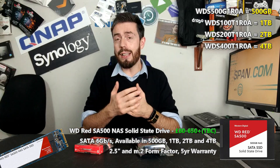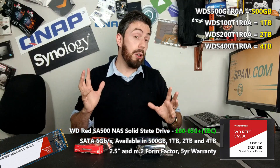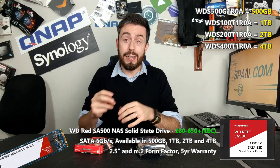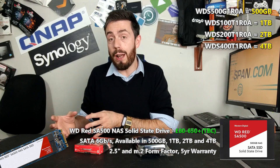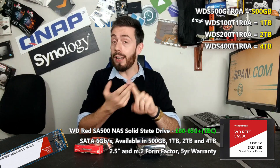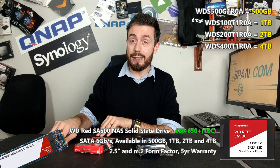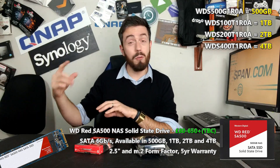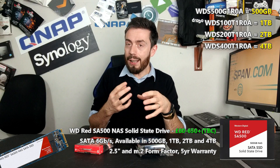With a NAS, sporadic activity means data access is completely unpredictable in most cases. Even though you think you're accessing the data at the same time every day, there are loads of other background operations which mean the read/write is all over the place, and therefore the controller has to be ready at a moment's notice. The same logic - not the spin-up of course - applies to solid state drives, with SSDs being predominantly used in more modern NAS devices for caching, auto-tiering, and live editing of media over Thunderbolt NAS and 10GbE.